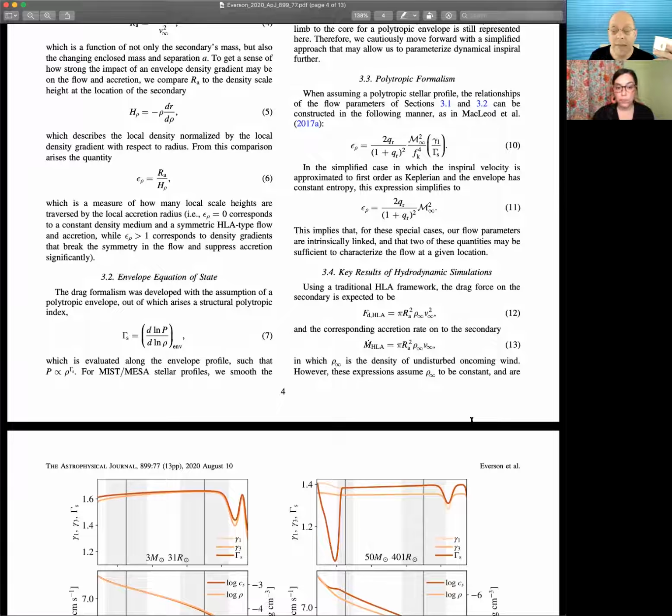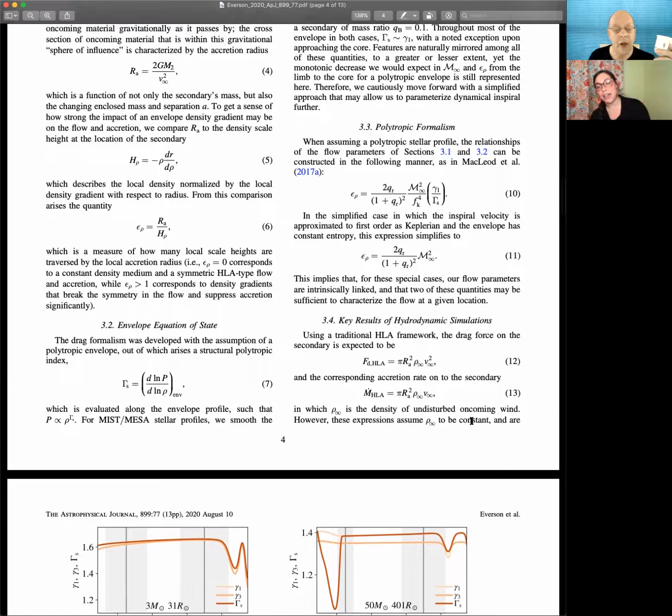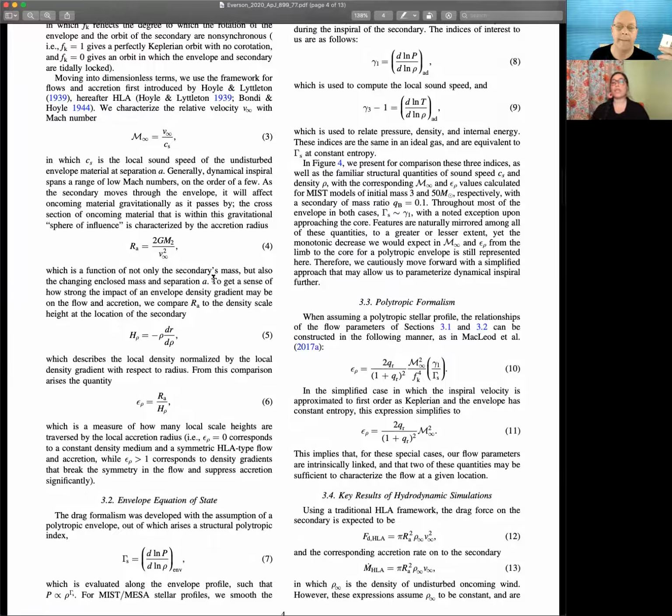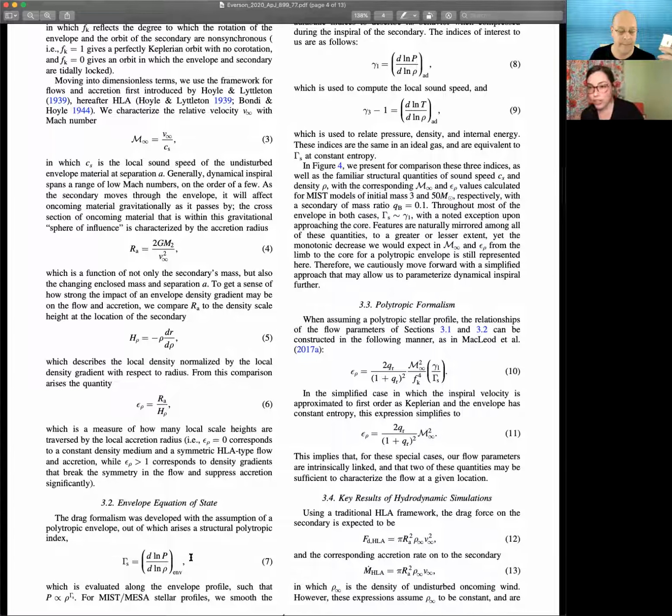than about a third. So then we look at equation of state a little bit, because again, we're not looking at ideal gas when you're talking about a giant branch star's envelope. So we just give a quick overview of how we describe it, because the previous 2017 paper did develop a polytropic formalism based around what we call a structural gamma, which is how would we calculate the gamma if we assumed this was an ideal gas based on its structure, versus the actual equation of state, adiabatic indices that tell us how it's going to react.